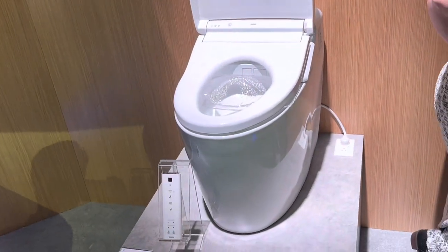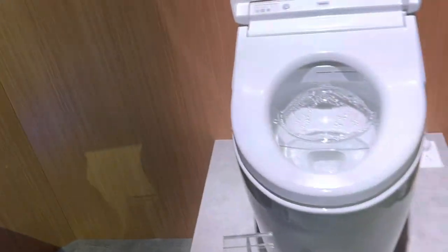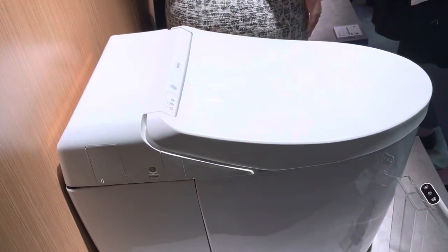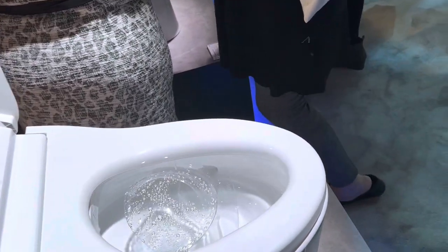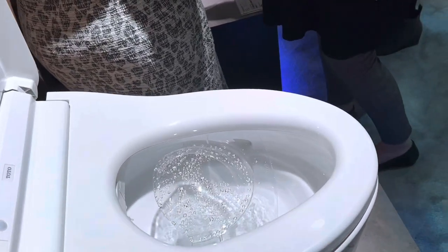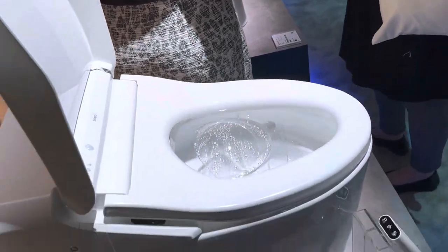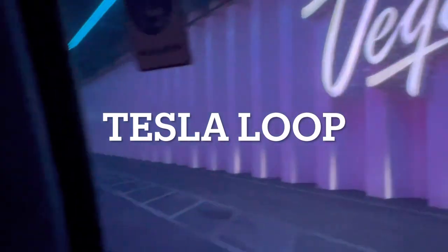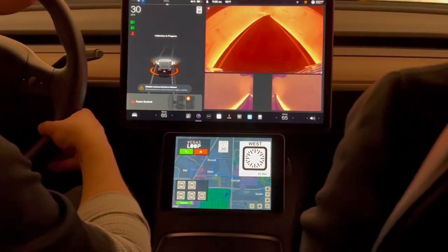The top-of-the-line model before you get to the really expensive crazy toilets has a low profile bowl and the whole system covers the top of it, so when it's closed it looks really nice. It has all the other features plus auto flush - when you sit on it for a bit it automatically flushes, and if you sit longer it determines you probably need more and gives you a bigger flush.